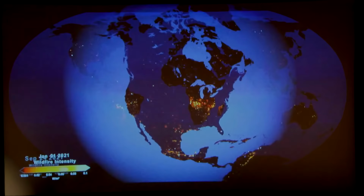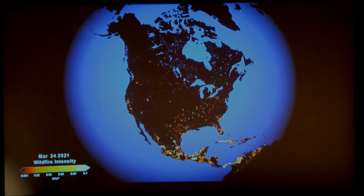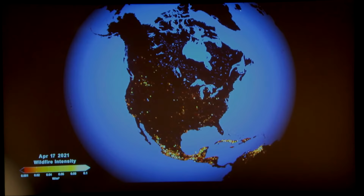And especially in 2021, this was a very devastating fire year, especially in the western U.S., and this is starting in January. So this is before the main fire season. But one of the surprises, I think, is when you start to zoom in on the U.S., you realize fires aren't just a western thing. There's a ton of fire. I mean, this was a surprise to me. I don't know if any of you were like, oh my gosh, I didn't know that. Look at all the fires in the southeast and the Midwest.